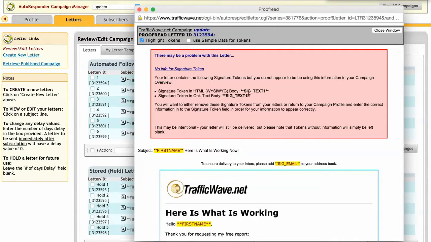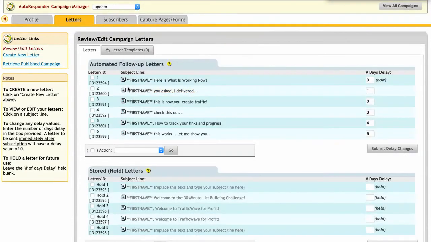So if you click on, let's say, proofread, you're just curious, you know, how it looks. Whoa, what's this, Chase? This is a big error. Are you aware of this, Chase? Yes, I'm aware of it, everybody. It's not in the right campaign. I didn't have you set it up correctly. We just imported the letters, okay?